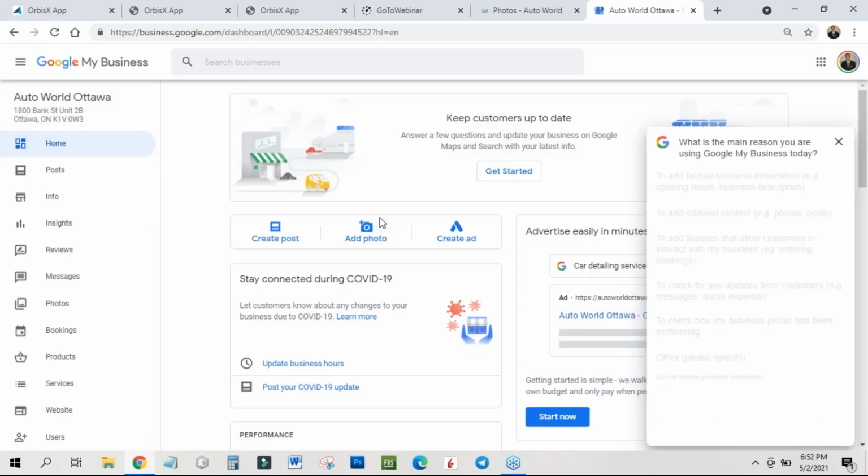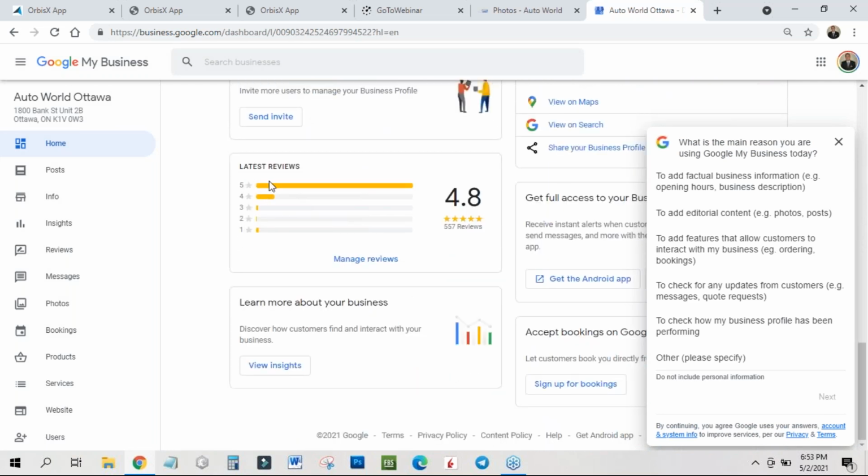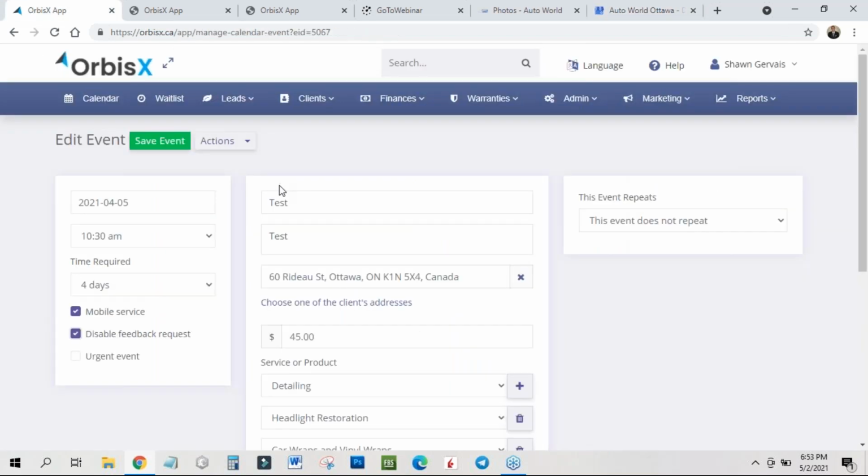The reason we have so many positive reviews is in part because we do amazing work. As you can see here, mostly 5s, and then the occasional 4-star. But we literally have over 500 5-star reviews. The reason is, in part, our great work ethic and the quality work we do, but also the way that the system asks for reviews.